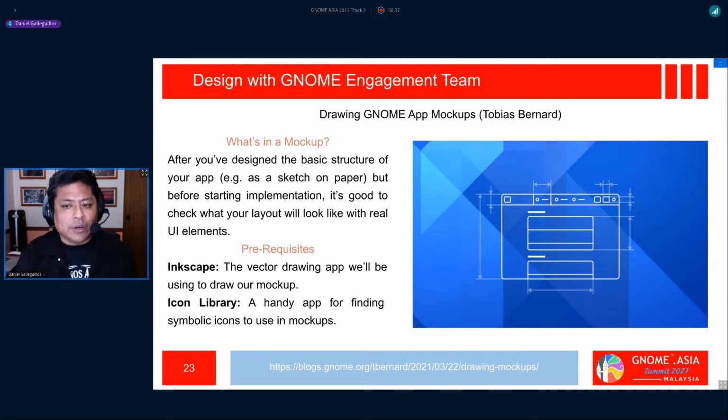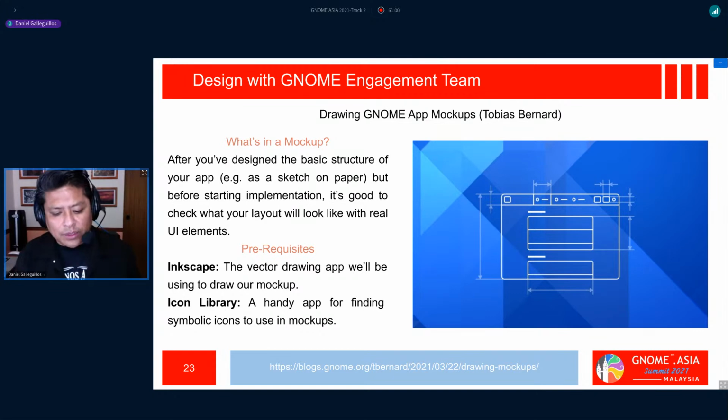This drawing is a mock-up from Tobias Bernard too. As I said before, we can show it in the pictures. This is a preview of the operating system.